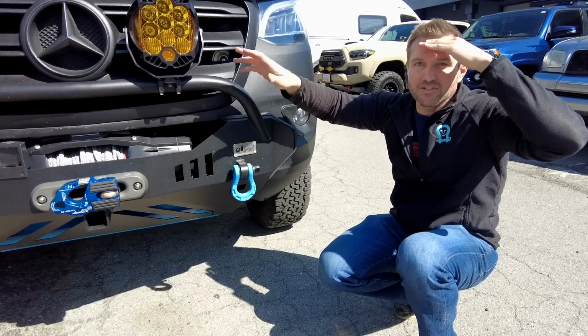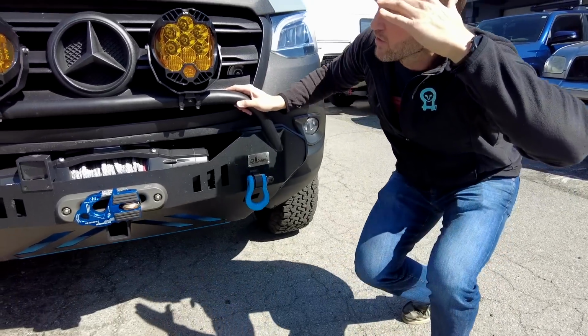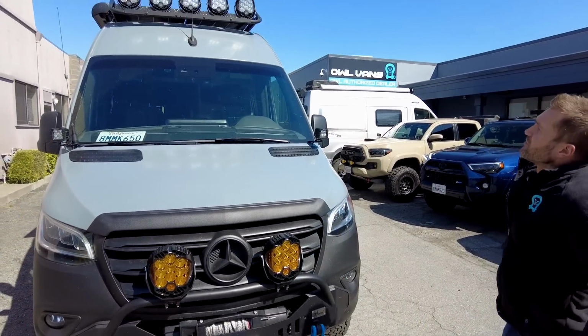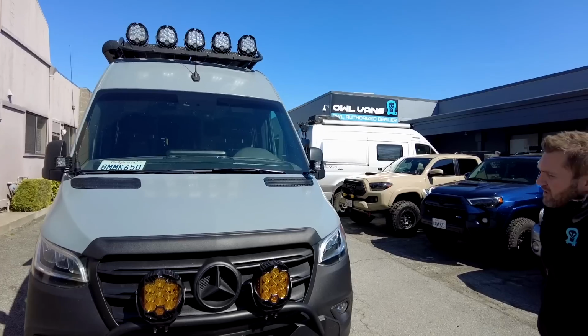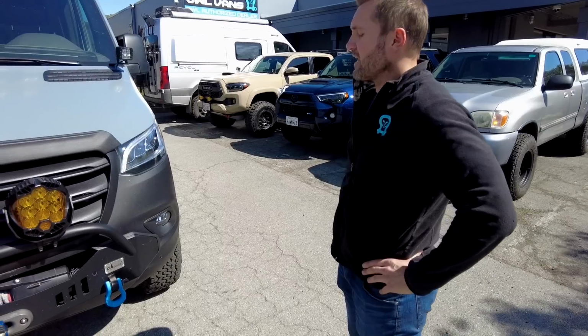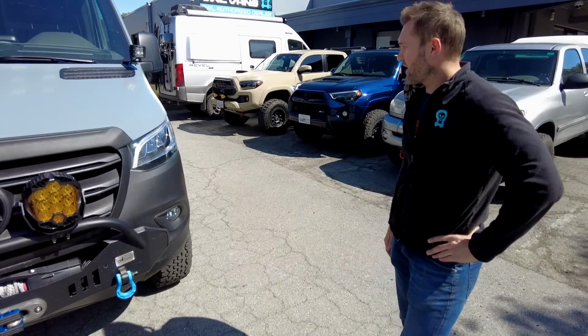For whatever reason, it cuts through fog and snow and low light conditions better than the super whites, which are really good just in general for off-road when you want to light up the road a half mile in front of you. Yeah, so that's kind of a quick tour of the van.